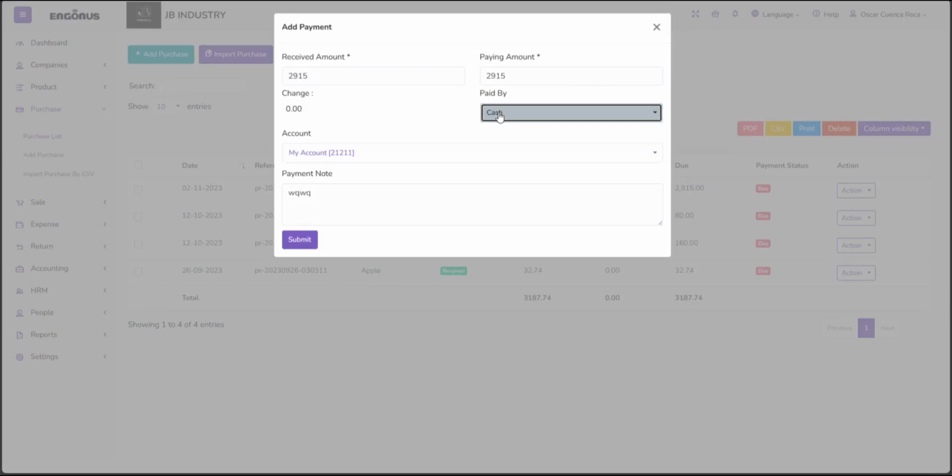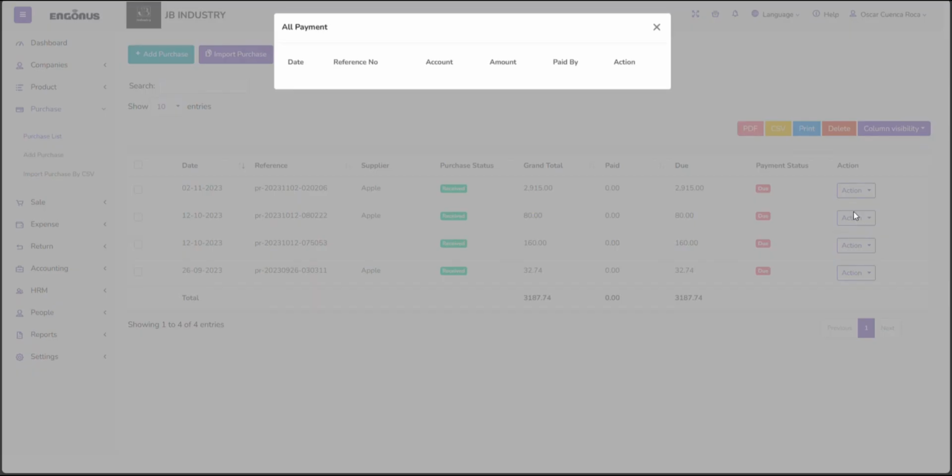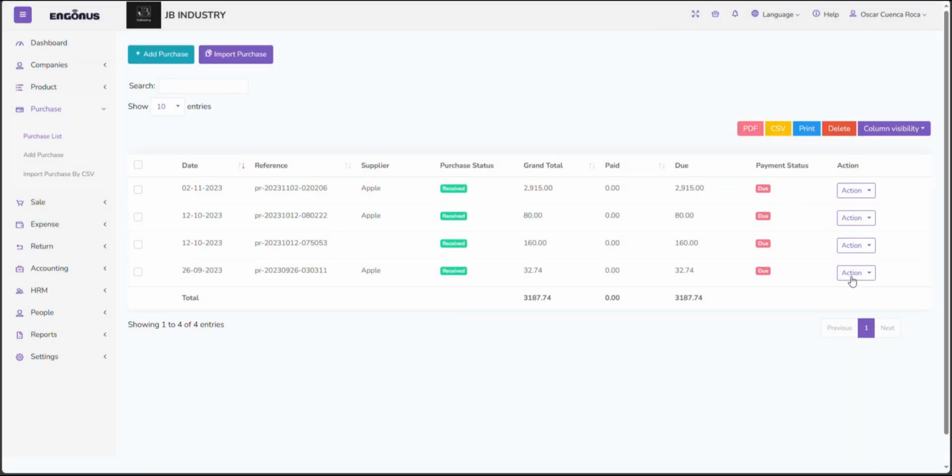Now, to make things even easier for you, we've provided a downloadable template. This template will guide you in setting up your CSV file correctly, ensuring a smooth and error-free import. But don't forget, before importing, it's crucial to have your necessary parameters predefined. These include things like the warehouses, types of taxes, and more. Having these in place will ensure a seamless import process.